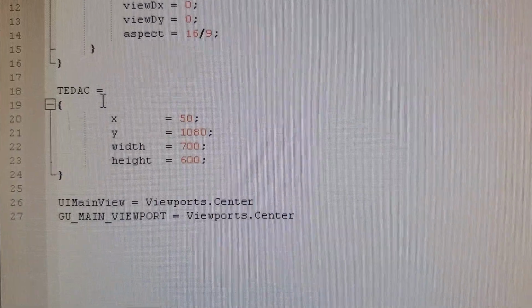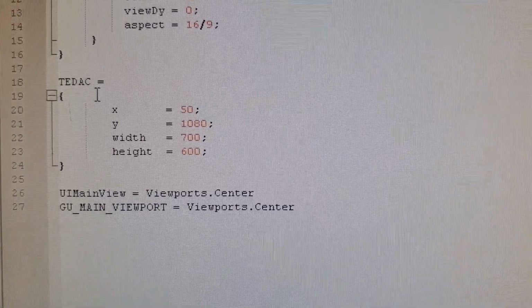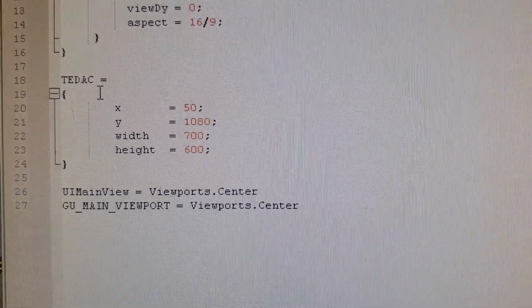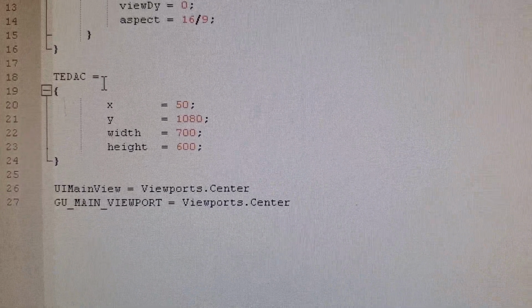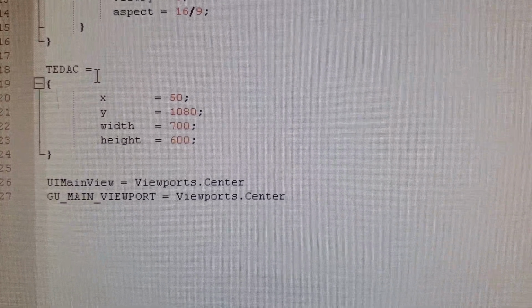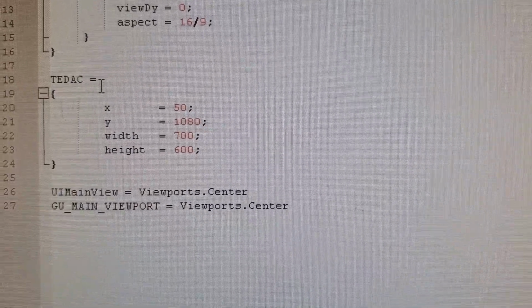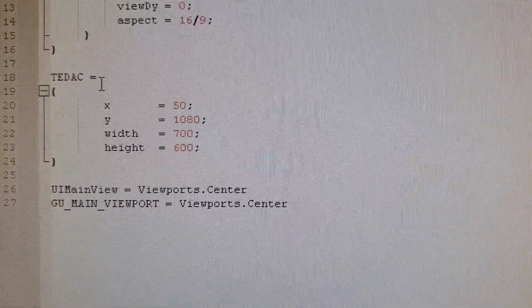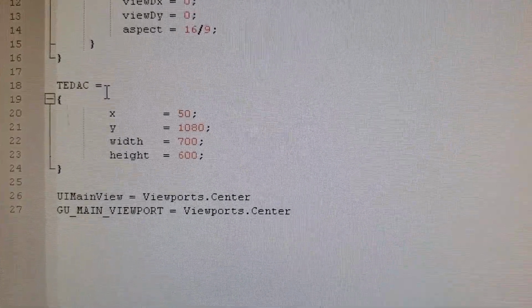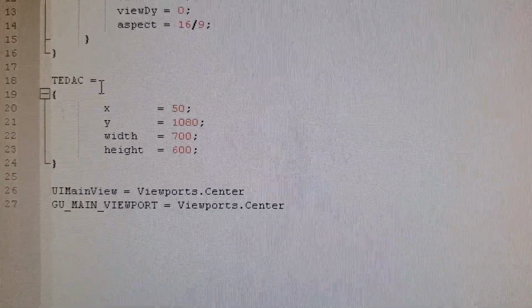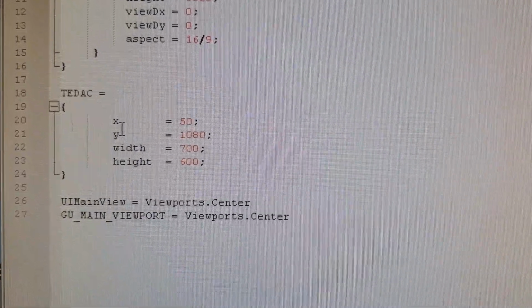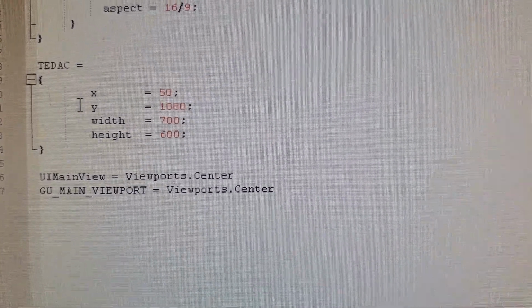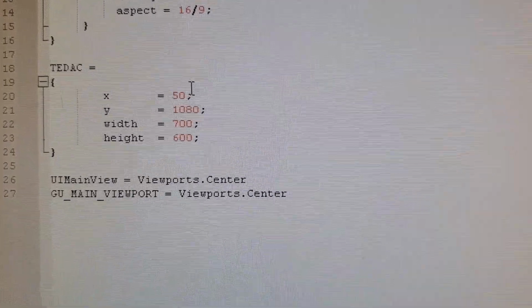And then here are the parameters for my TEDAC export, so it's called TEDAC. In the last couple of DCS updates, they were able to support it natively instead of doing all this crazy editing. I thank ED for fixing the multi-monitor. So I set X to 50.